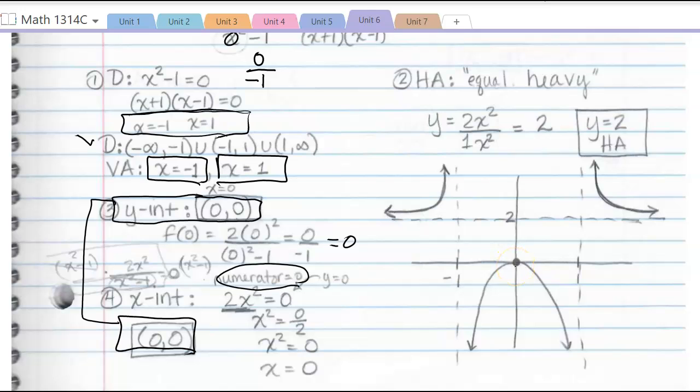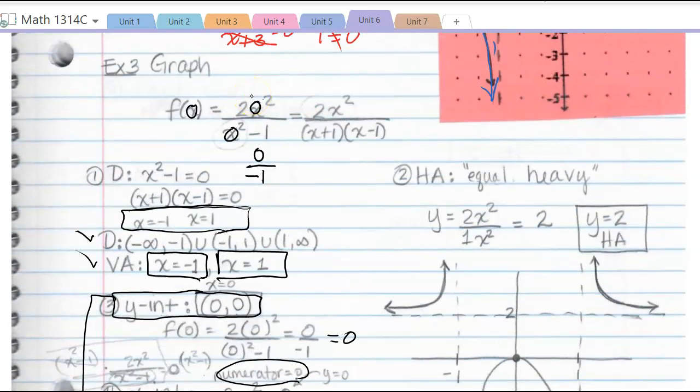The only other thing that I want to make sure you're able to do is to find vertical asymptotes, which we just talked about, as well as find horizontal asymptotes. For horizontal asymptotes, we're going to compare the degrees of the numerator with that of the denominator. So when we come back up here to our f of x, we see that the numerator has a degree of 2 and the denominator has a degree of 2. So we say that they're equal. The degree of the numerator is the same as the degree of the denominator.